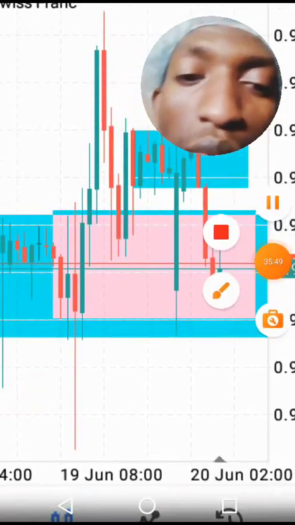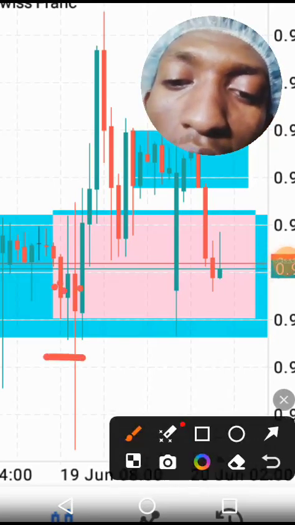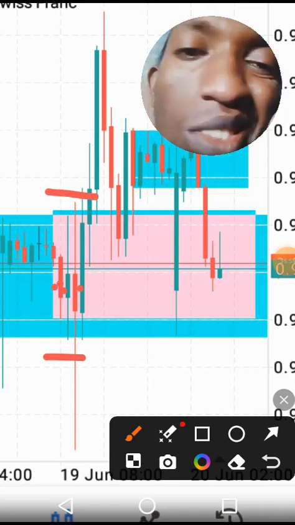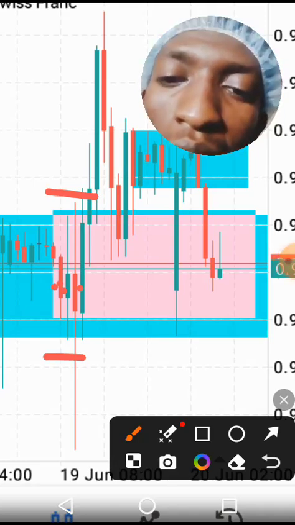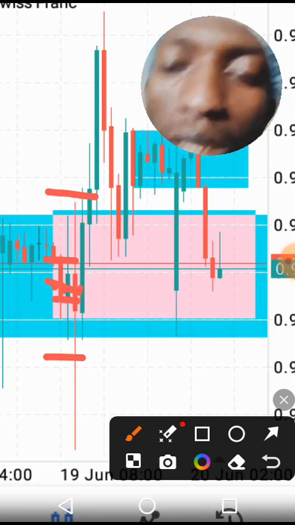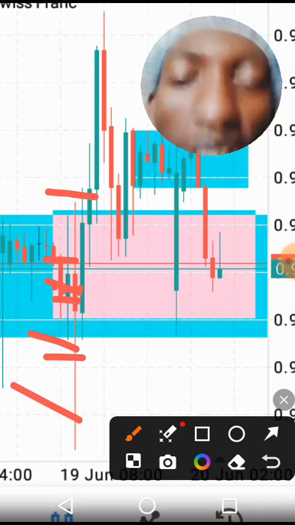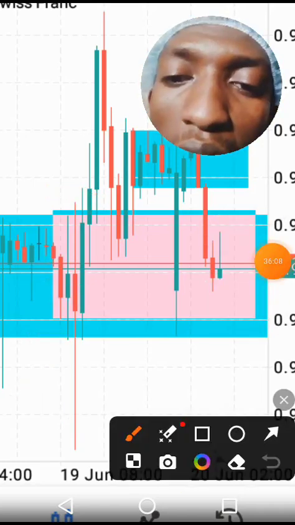Then what happened? We found another black box here. Am I going to enter this sell? Stop loss up there? Not really. No, thank you. First thing, when you measure your body, the two candles, TP1 and TP2 were hit, so I'm not really interested.